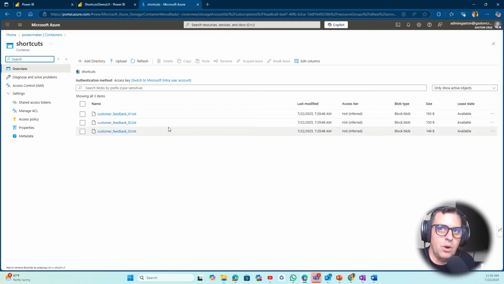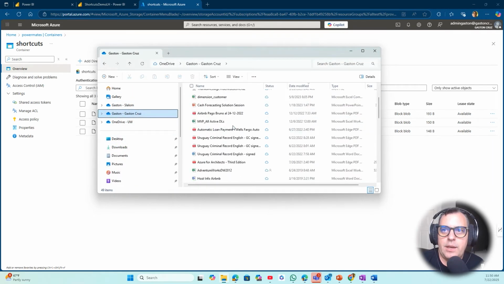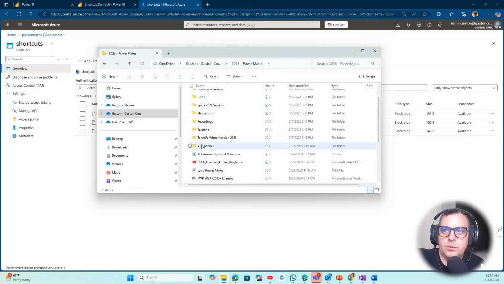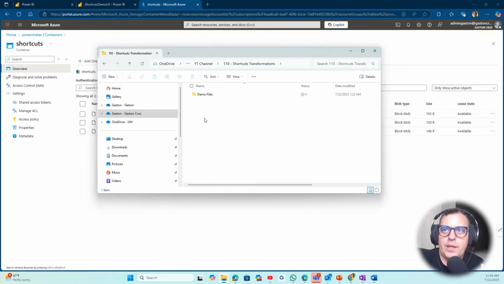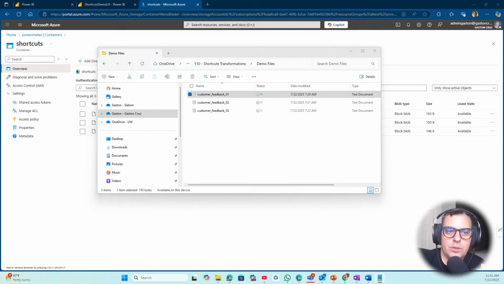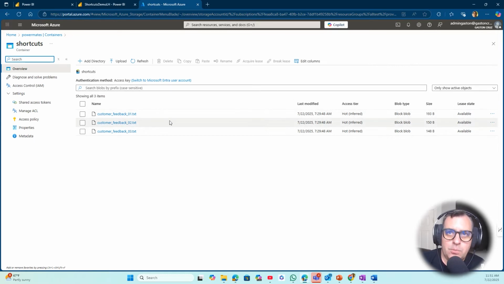In my case it was all in English, so you can check some of the feedback, and I'm going to go here and check on some of the data that I'm collecting. I can showcase that those demo files live here on my machine. I uploaded them to our Azure portal, and you can check that some of the customer feedback is, for example, this one for a purchase of one thermostat, and that is plainly in English. So I uploaded those files to my Azure portal, and this is a container with the name shortcuts.